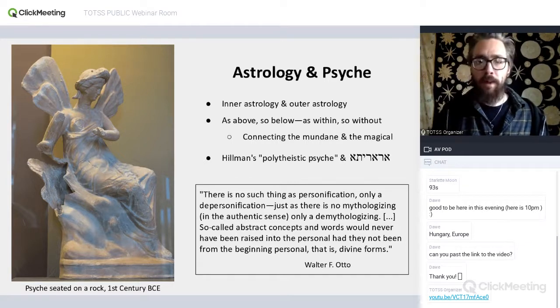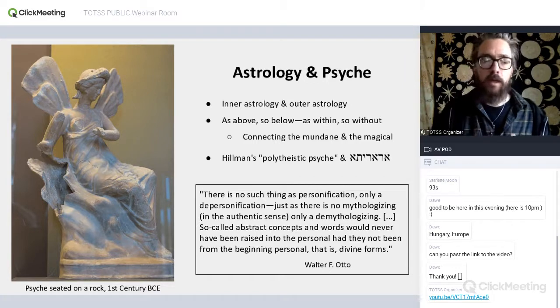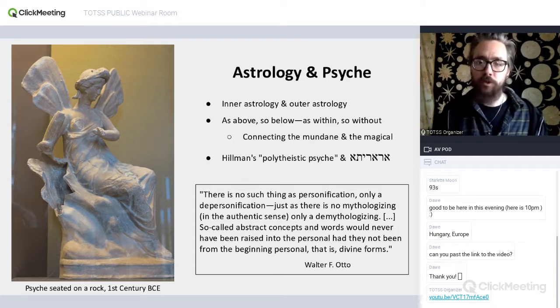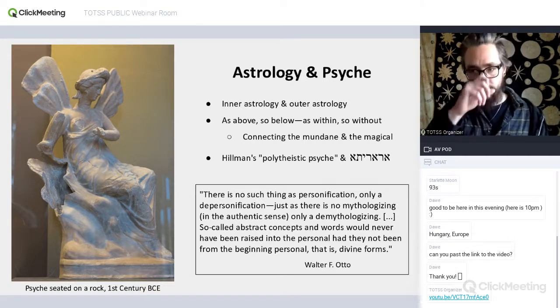Will I get married? Will my marriage be happy? More like concrete and outer things, or will something happen? Will good things happen to me or bad things happen to me? Those types of questions tend to be more outer. And I think that there's no need to choose between those two things. We can really do both. We can look at the chart from both perspectives.